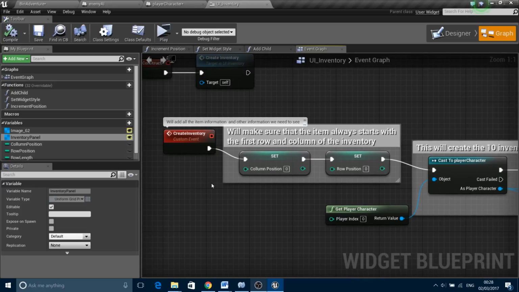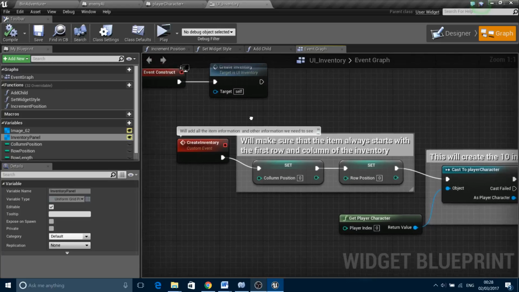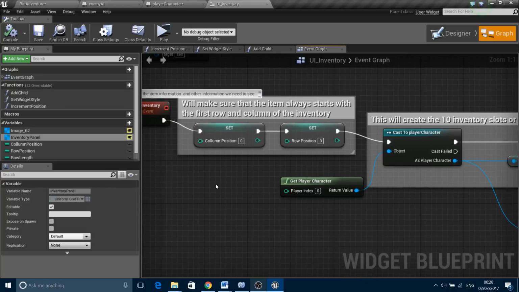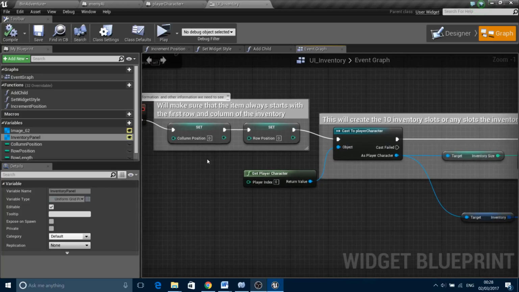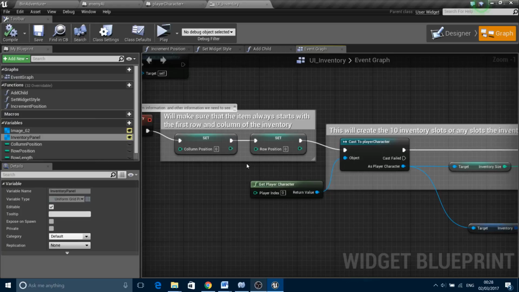Once I created that functionality, that function, I created an event from that function, and here I was now creating the inventory, showing it in the game. So I need to set the columns. I created two new variables which were integers because they're values, in the inventory widget, in the graph section.